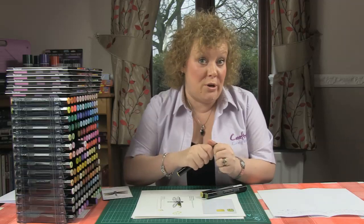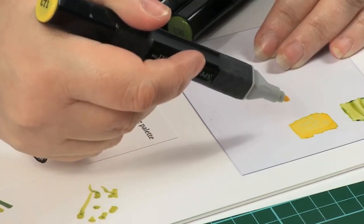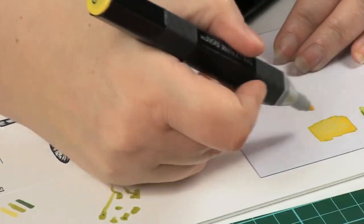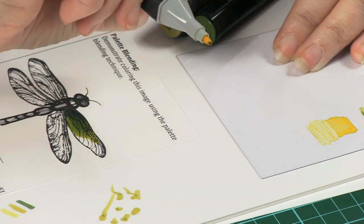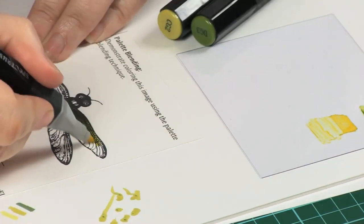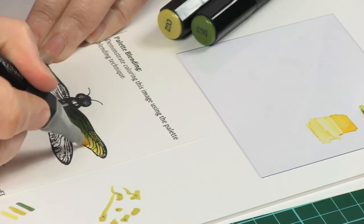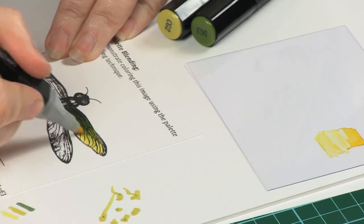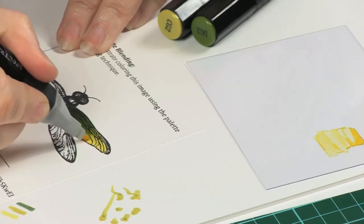And then the lightest colour we were using is the CT1. And we're going to do exactly the same again, but this time I'm scooping up the mid-tone. So I'm scooping up, not skipping up, my CG2. So again, I'm just scooping up, and you'll be able to see it on the end there of my nib, scooping up the CG2, and I'm going to do exactly the same again. So I'm pulling it out into the lighter tone. I actually don't need as much of this because I haven't got as much space. So I'm just going to scoop that out there. It'll blend that into the CT1.